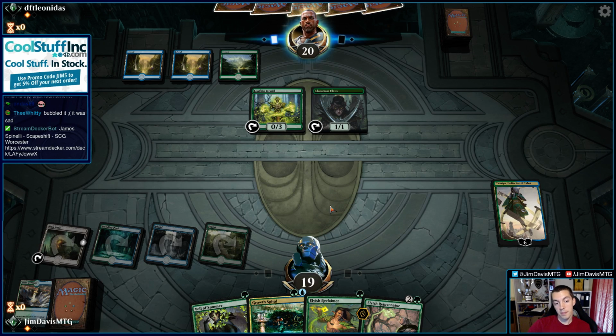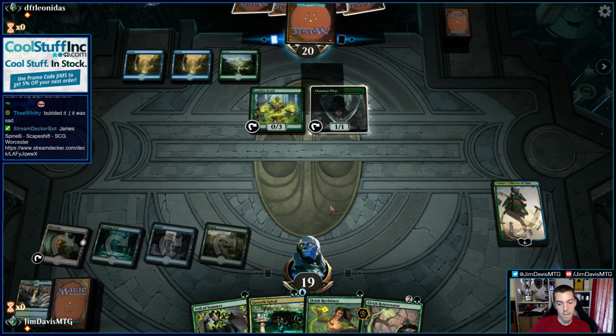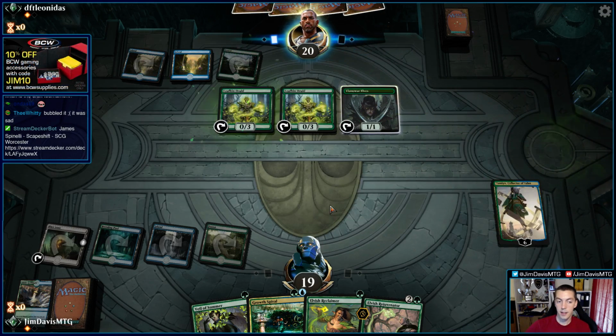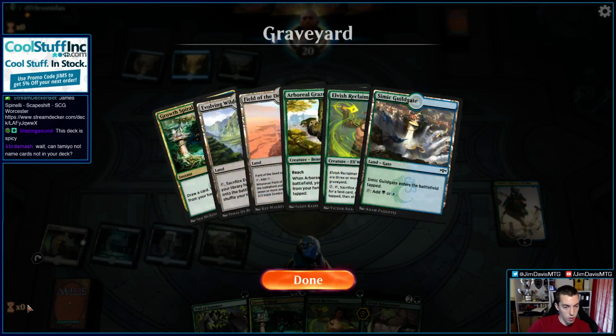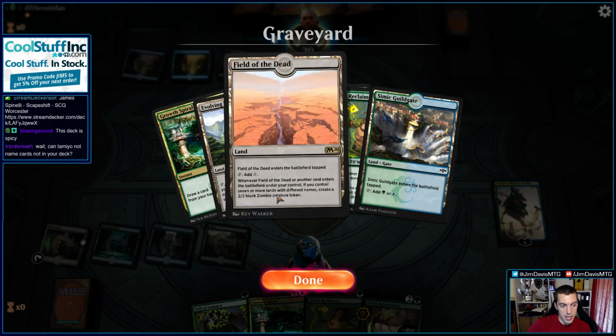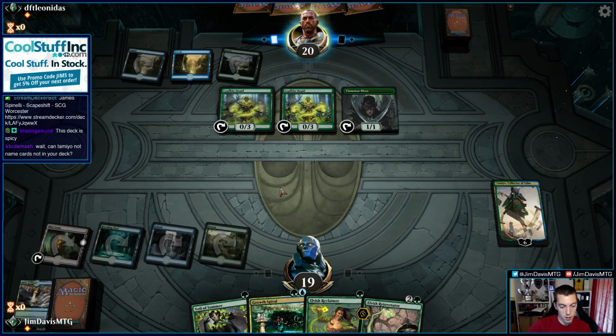Please don't play Nissa. Thank God. Oh, thank God. Alright, so what are we going? We could just minus on fields next turn, honestly.